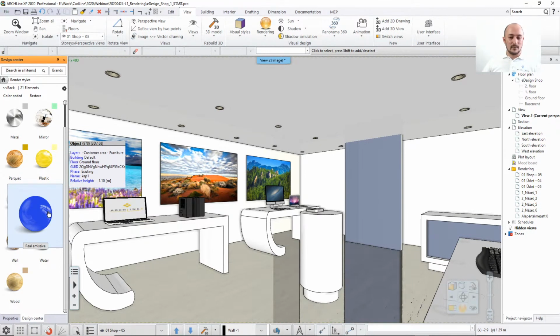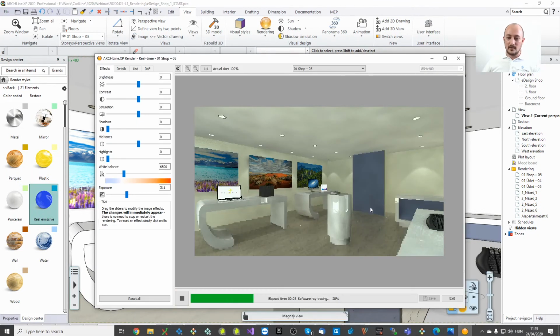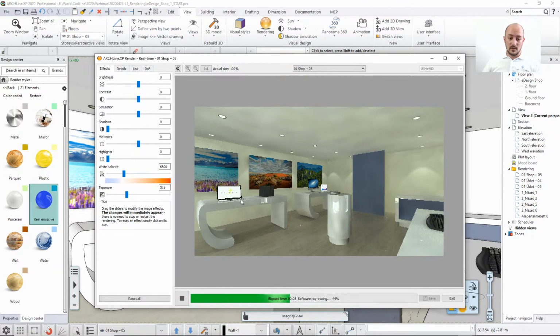Real emissive will actually behave as a light source. So if you just click and drag it over this screen, perhaps this other one, you will see a different result where you could tell that, yeah, those are monitors, those are having a nice bright effect.